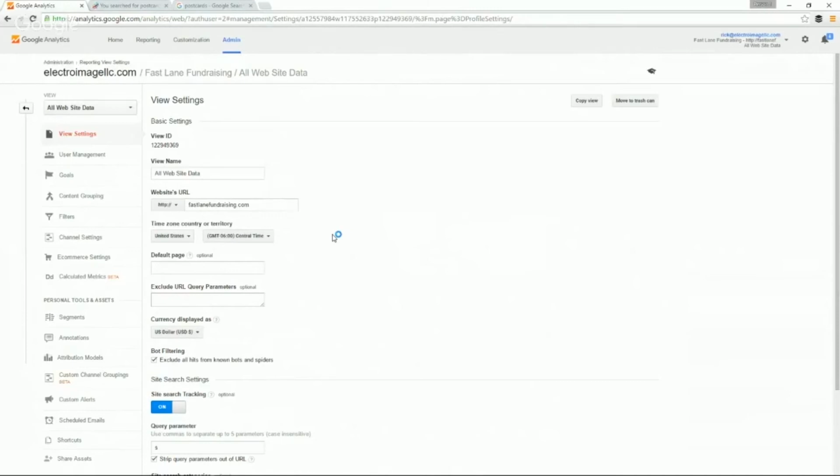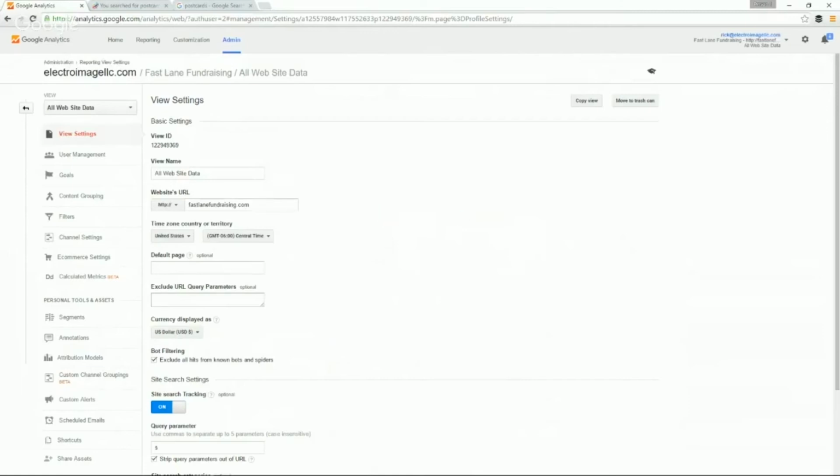So a lot of times, even though what we saw in Google Webmaster Tools of how people typed something in and found us, that doesn't necessarily mean that they didn't do another search when they got onto our website to search for something more specific. So we want to make sure that we keep track of that information.